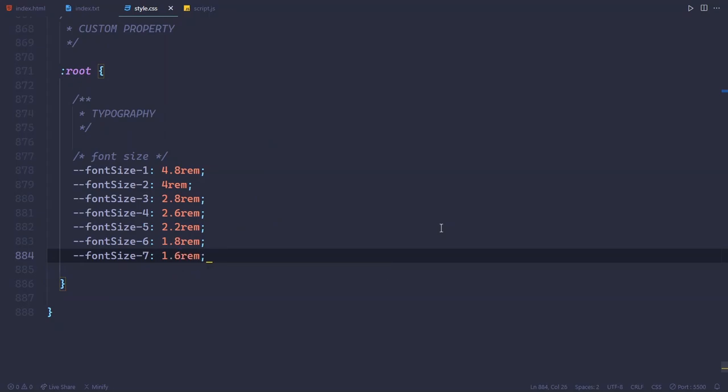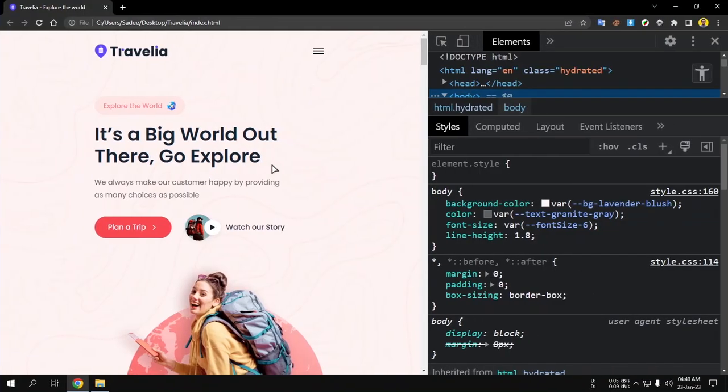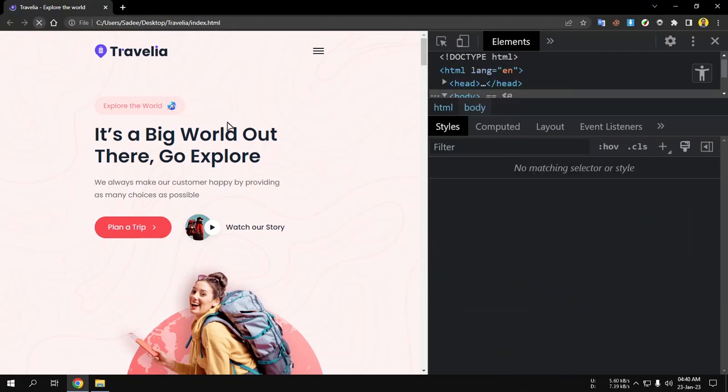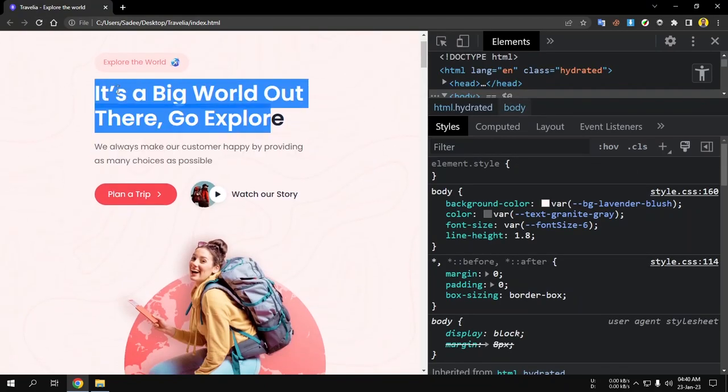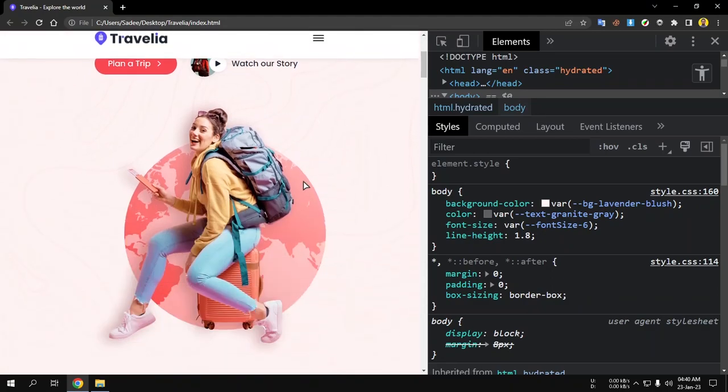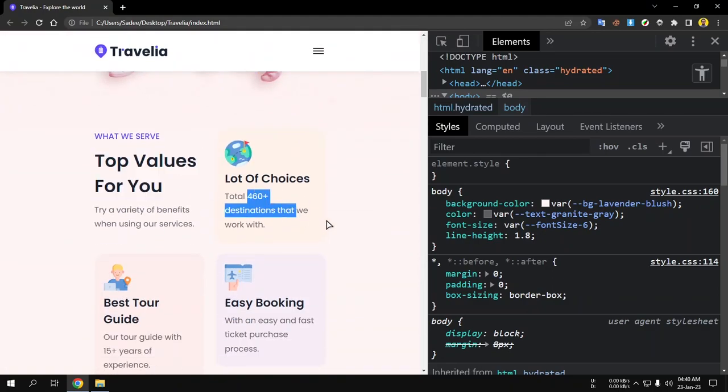Alright, so after that, let's check it and reload the page, like this. All text are changed, you can see here.